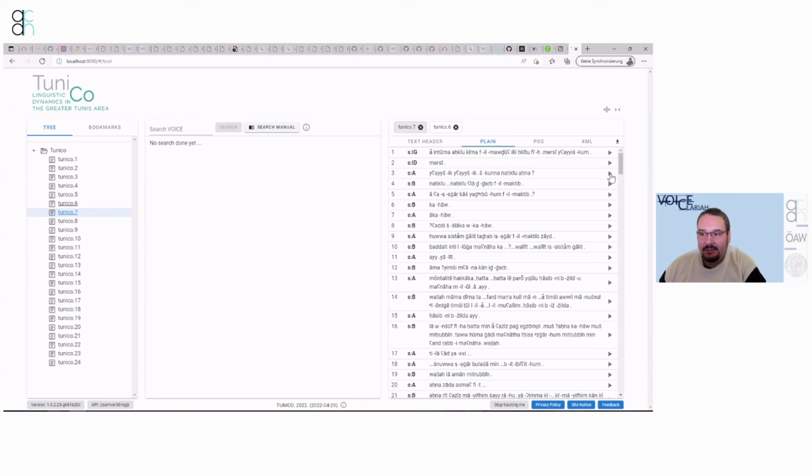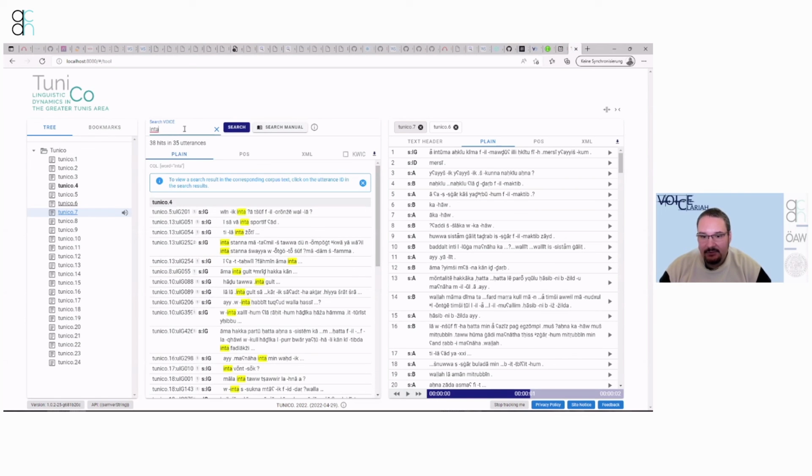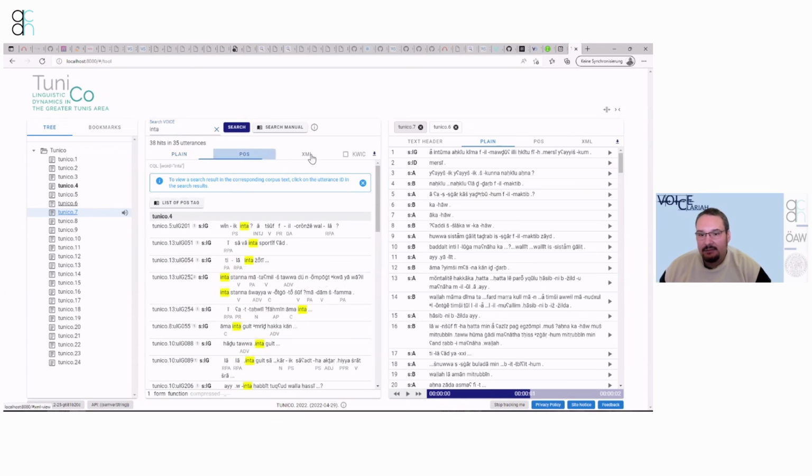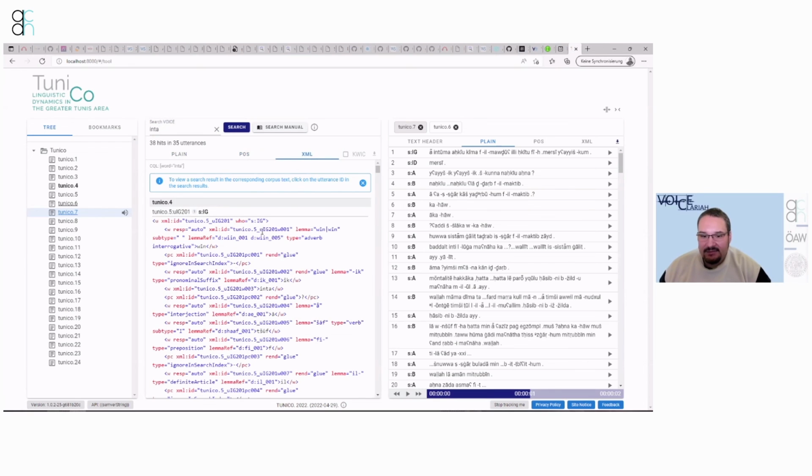So if I want to play audio, I can select it here and it will play this small snippet of audio. I can also search here again and I will have the highlighting and everything. I can have the POS and have a look at the XML where things were found.